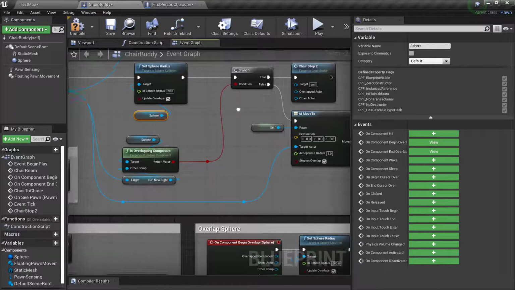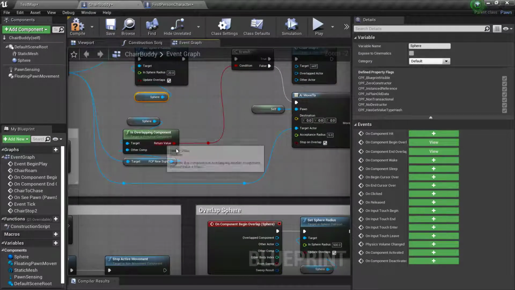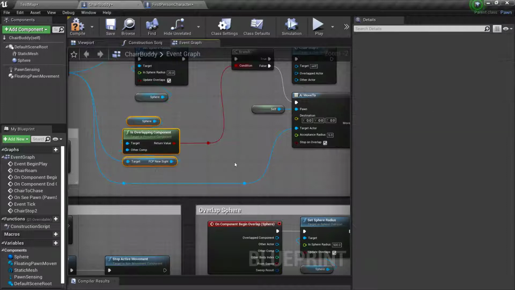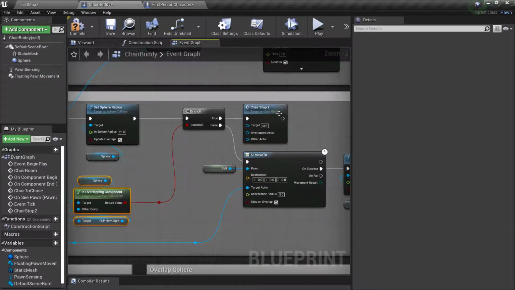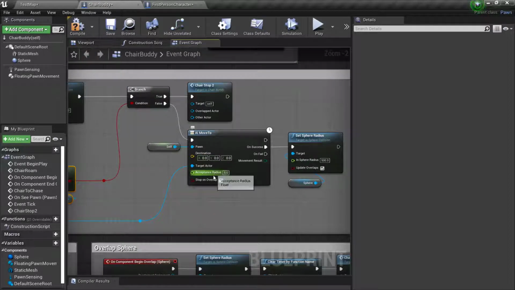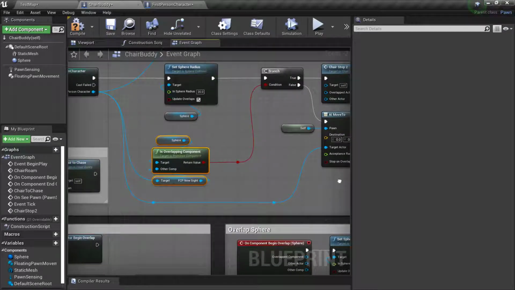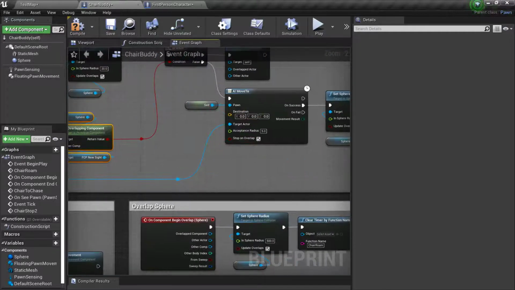Now what the branch is saying, and the branch's condition is coming from down here as already stated above, it's the same piece of code. If the sphere and the first person's noise are overlapping, the chair stops. If they're not, the chair goes to an AI move to, which is us. AI move to destination, and it's targeting back the actor. That's actually why it's going back to the first person player. So the first person player is its destination.